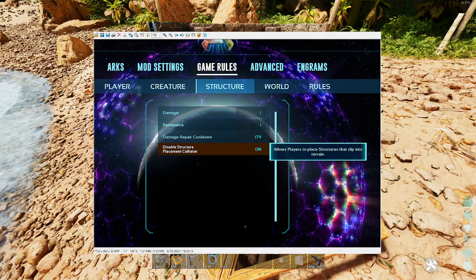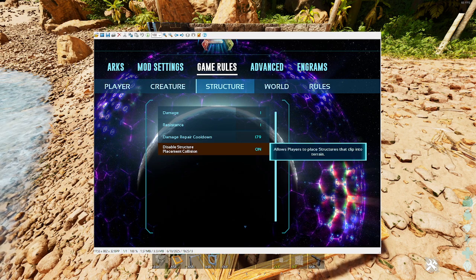If you're on single player, you can find that under game rules, structure, and then it's at the bottom of the list there. What this does is allow players to place structures that clip into terrain. And this is what really helps us get a nice looking build. It meshes the pieces together very well and allows us to place things that we normally couldn't place.